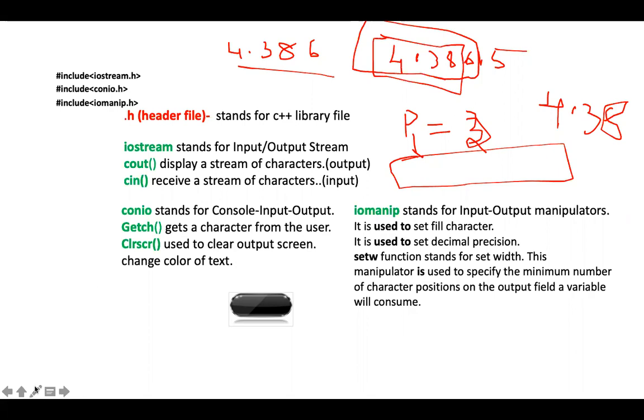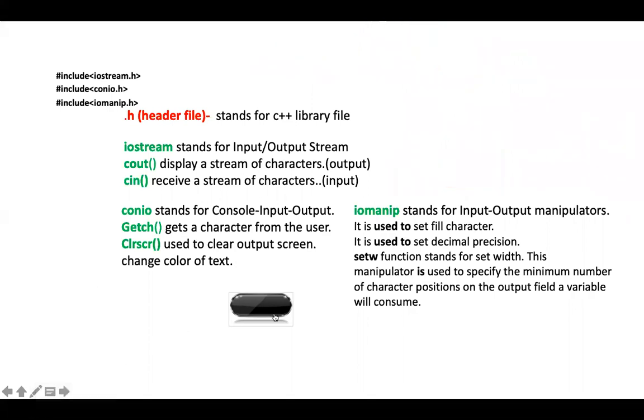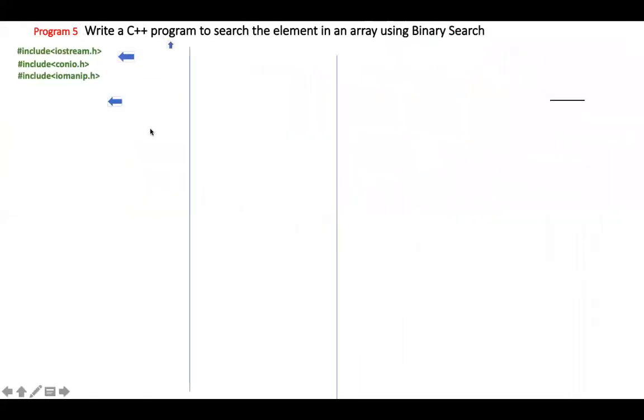Now going back to our program. Now we'll construct a class, and the class name I'll write as binary because we are doing binary search. You can put any name, it's according to your wish.